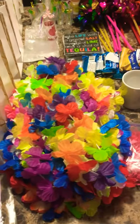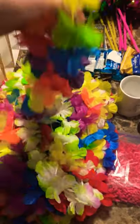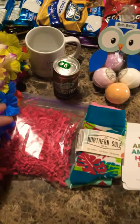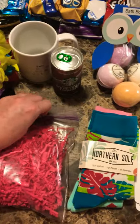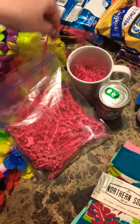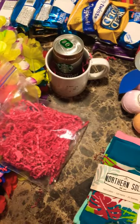Now comes the fun part — what makes this bag more special and is going to further enhance the recipient's day when they get to open it. Some of the other goodies I include: I bought these Hawaiian Lays and I'm going to add one of those into the bag. Occasionally I will also put in a mug and some Starbucks coffee if it's someone I know who really likes coffee. Then I make it a little bit nicer — put a little bit of stuffing in the bottom — and then I dump that into the bag.